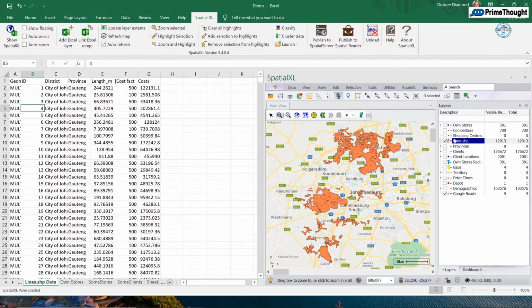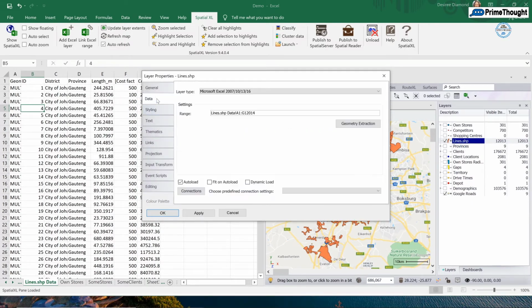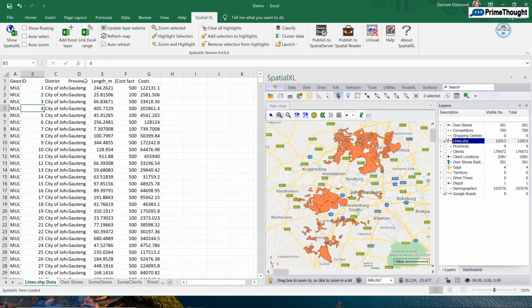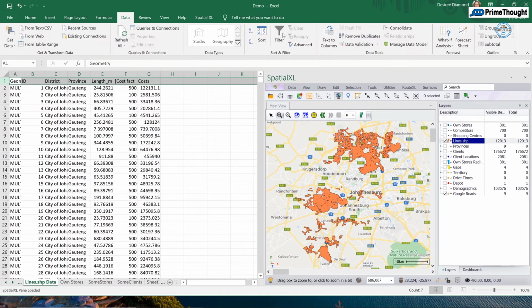And if you're looking at the line shapefile here, it's no longer a shapefile, it's actually a Microsoft Excel file. So we can control the data that we've just had in a shapefile with Excel. I'll show you how we do that.